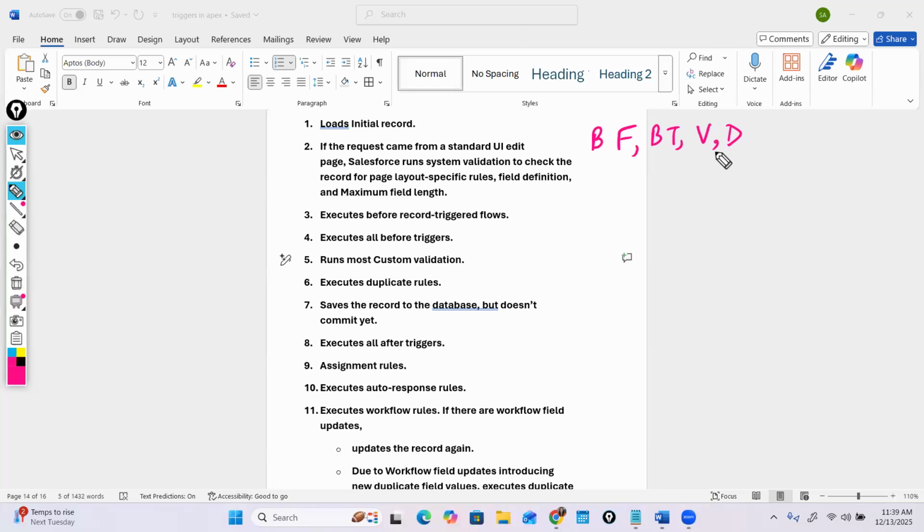And then after that, the record is saved to the database, but it has not been committed yet. The transaction is not final, it is just saved to the database.